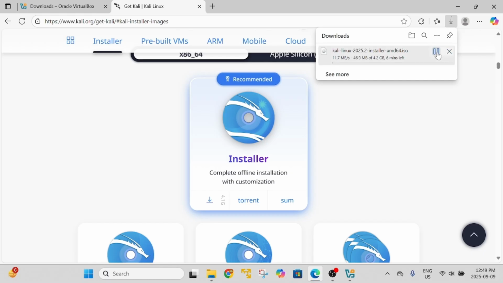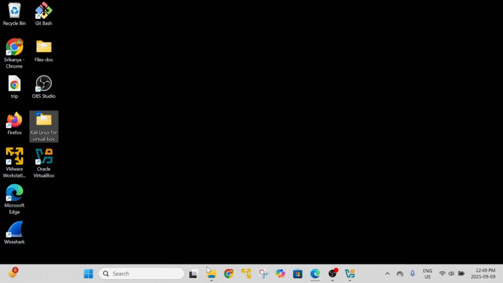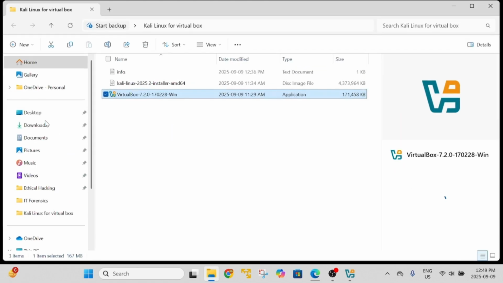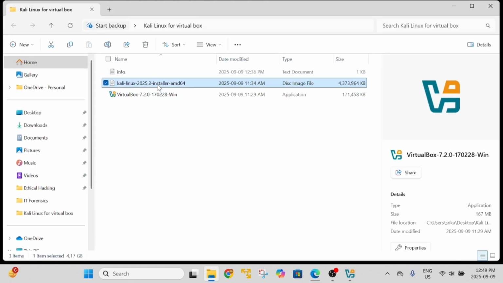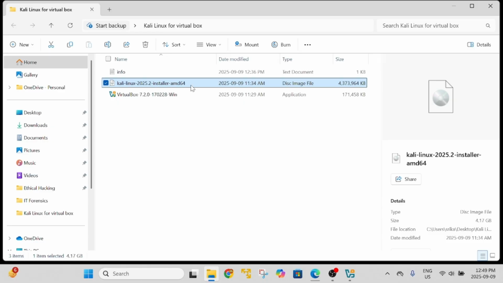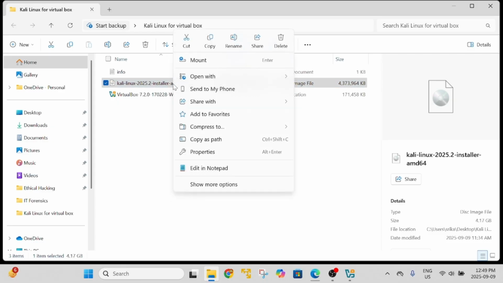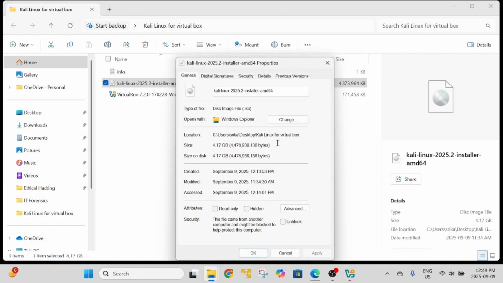As I have already downloaded the Kali Linux ISO image, I'm not downloading it completely. So I'm going to my folder again, and here you can see this is my Kali Linux ISO image. You can see the properties here. Yes, it is an ISO image.